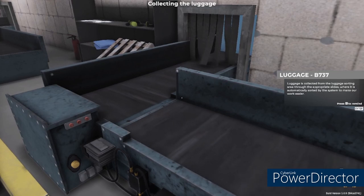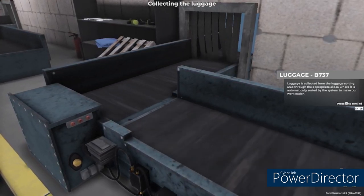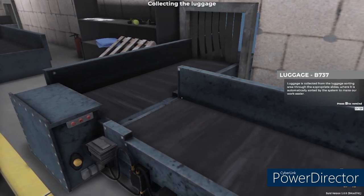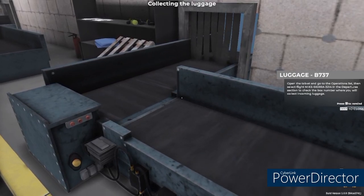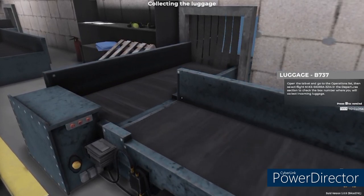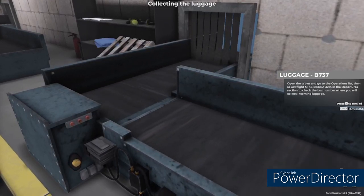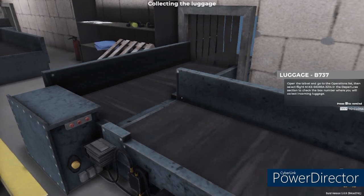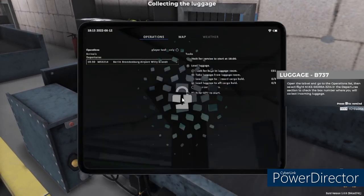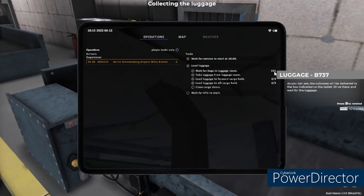Is collected from the luggage sorting area through the appropriate slides, where it is automatically sorted by the system to make our work easier. Open the tablet and go to the operations list, then select Flight Mike Sierra 3214 in the departures section to check the box number where you will collect incoming luggage. Okay, look, as you can see, suitcases will be delivered to the box indicated on the tablet.